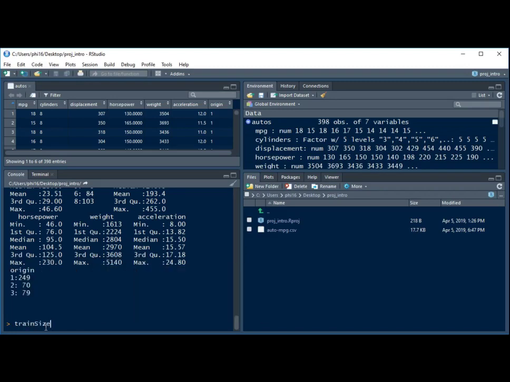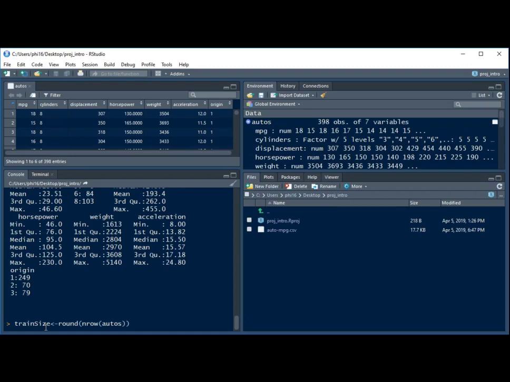So I'm going to set this as train size. What I'm doing here is taking the number of rows of my autos data frame and multiplying those by 0.70.